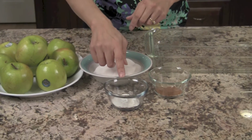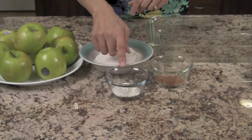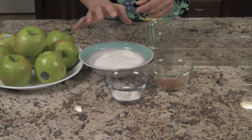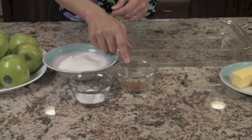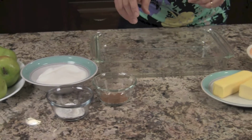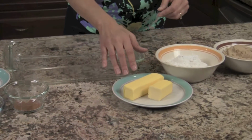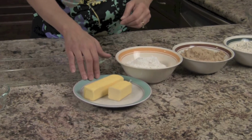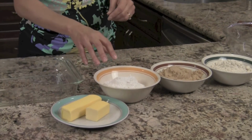And over here we have some cornstarch. I have a tablespoon and a half of that, and what that does is kind of thicken it up a little bit so it's not real runny. And then we'll add some ground cinnamon. We have 2 teaspoons of that. And then for our topping over here, we're going to need some butter. I have a 3/4 of a cup of butter, and I'm going to be needing some flour.